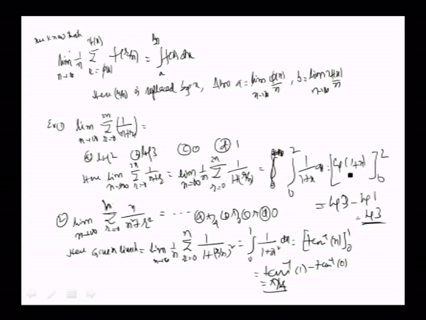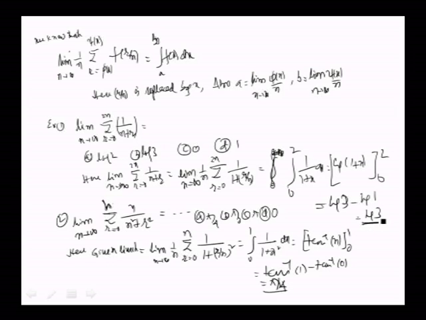Integral of 1 over 1 plus x is log 1 plus x between 0 and 2. And you know that if you replace x by 2, you get log 3. Definite integral, upper limit is 2. If you substitute that upper limit, you get log 3. And if you substitute that lower limit 0, you get log 1. Log 3 minus log 1, it is log 3.